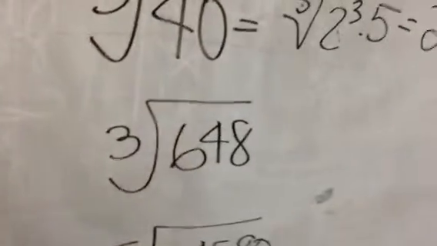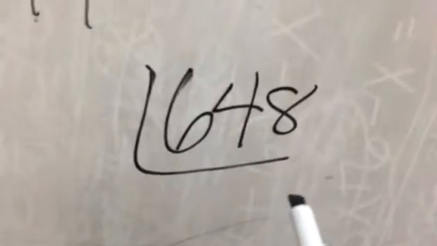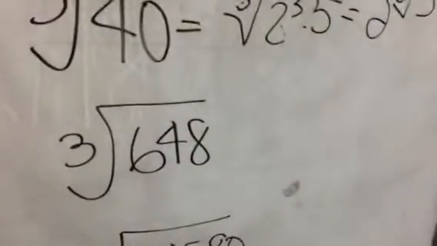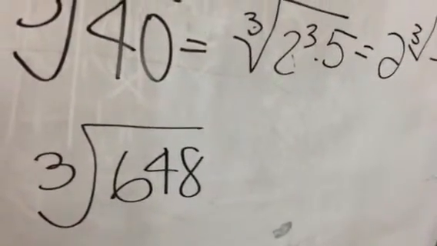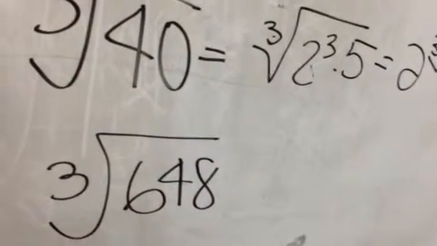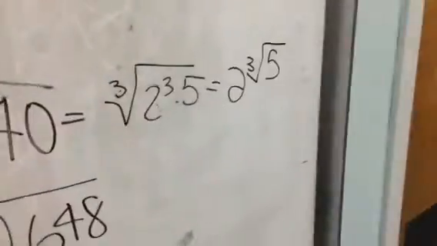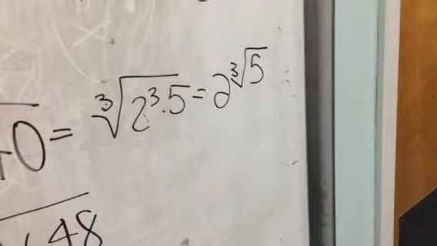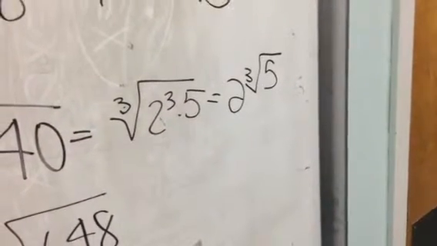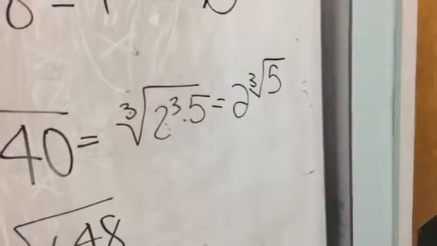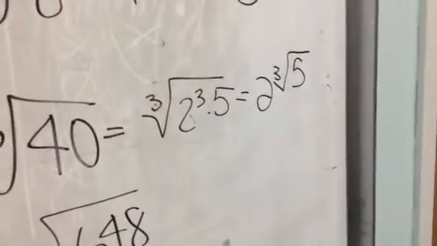These are actually really fun. The next one is the cubed root of 648. Remember with 648, you have to find the factors that go in there. So you divide by 2 and do that whole tree thing. I'm not going to do it all because I don't want to waste time on that. I'm just going to tell you what it boils down to. Let's see, it's going to come down to 2 cubed times 3 cubed times 3.